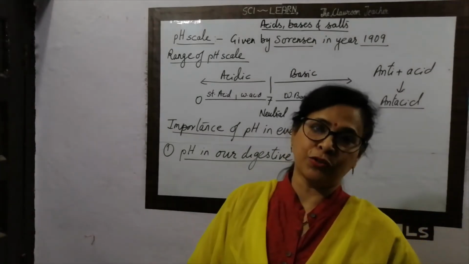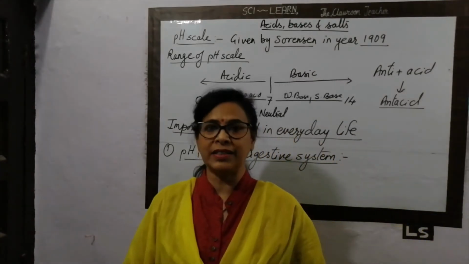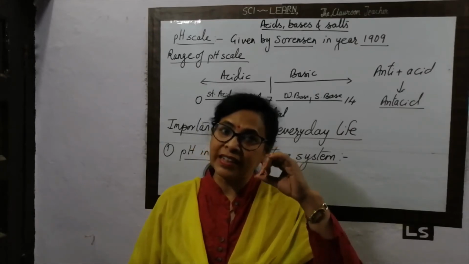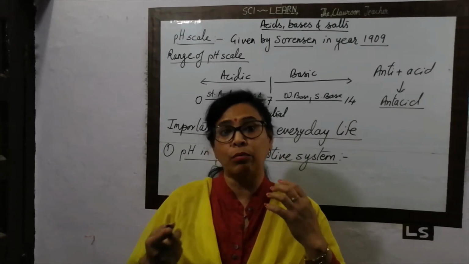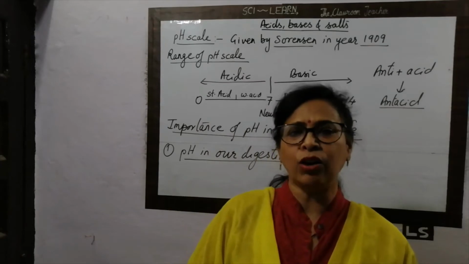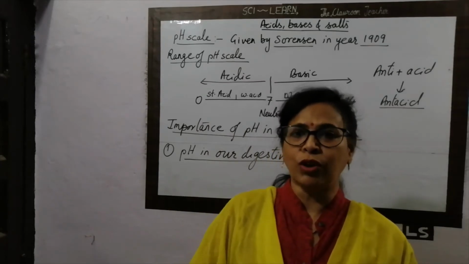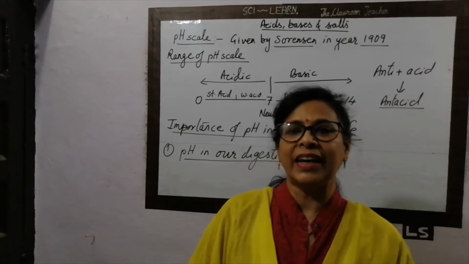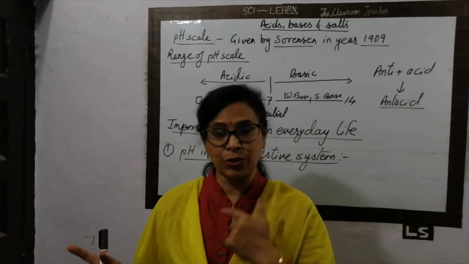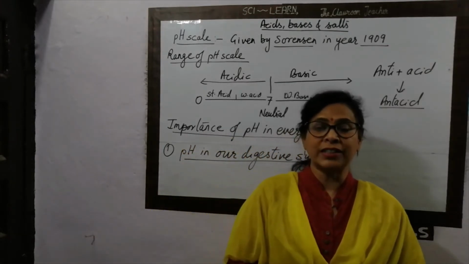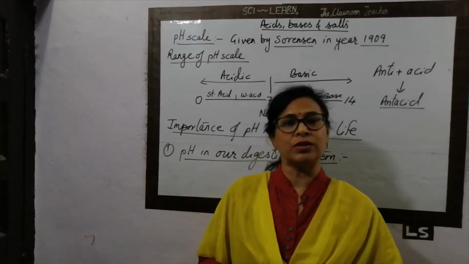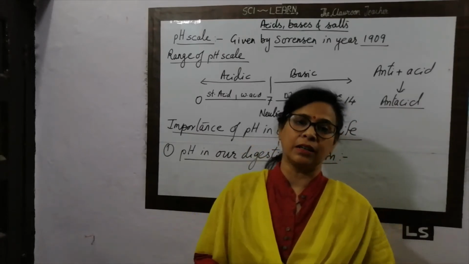So what is the importance of pH in our digestive system? Our digestive system has a mild range of pH. If the pH decreases, our stomach gets more acidic. We feel pain, irritation, burning, lots of problems in our stomach. Then what do we have to do? We have to use an antacid to cure that problem. Instead of taking lime water, as I told you, in that condition lime water is highly dangerous. In that condition, we have to use some substance which is basic in nature.